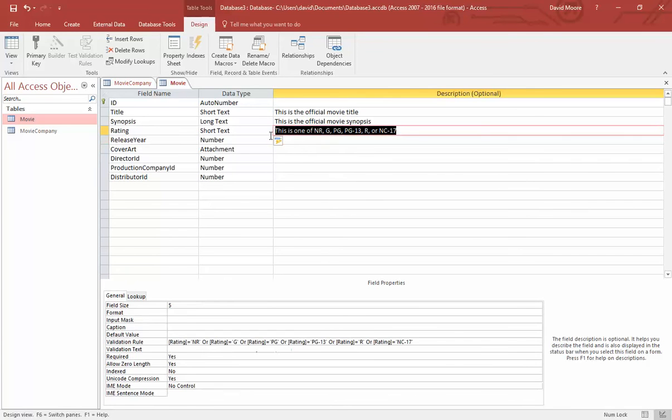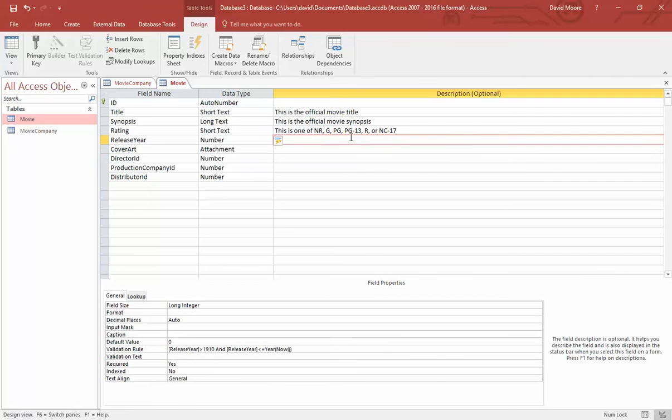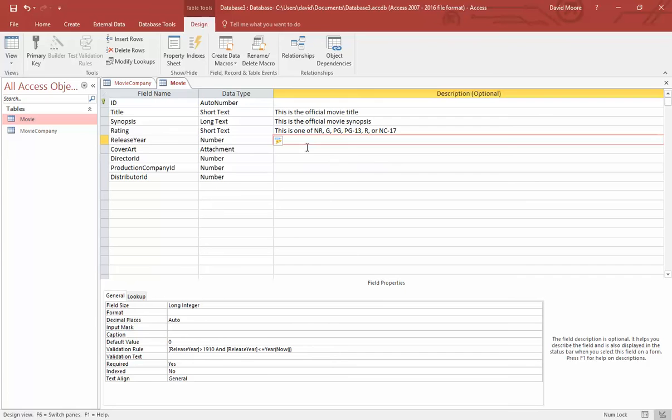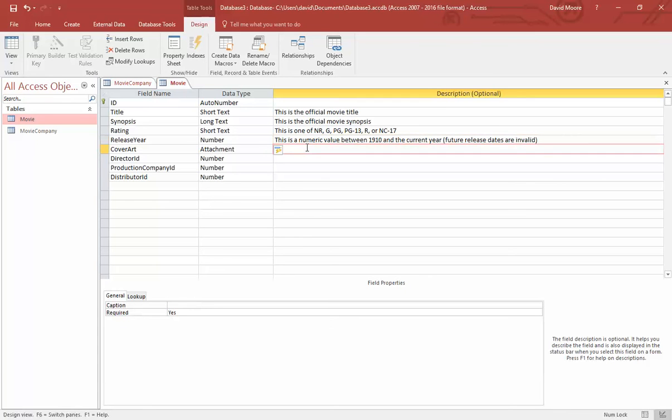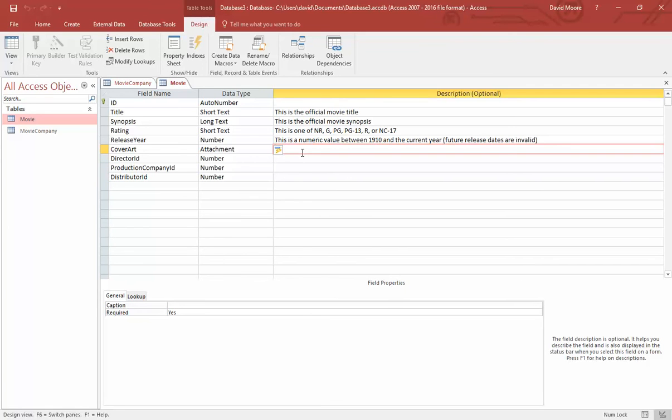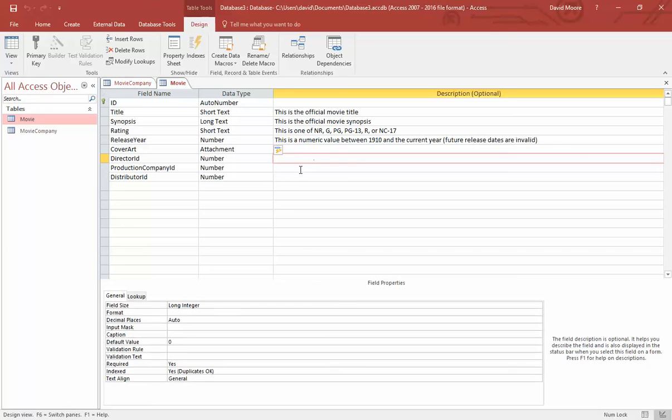Put the validation information in here, because otherwise your user's going to have to decipher your validation code. So if you're going to put any validation in here, put information about how it needs to validate. Something like that. All this stuff here, so your user knows what to type in here. You don't want to skip filling these in. That's, again, maintainability, and it's also for usability in the case of Microsoft Access. All right. And okay, we got distributor ID.